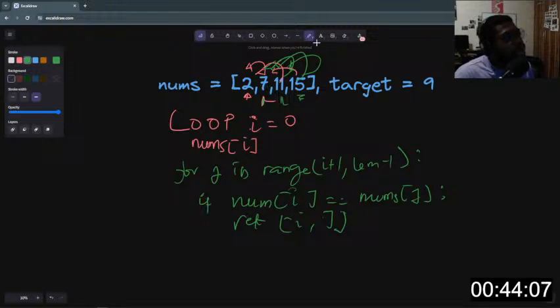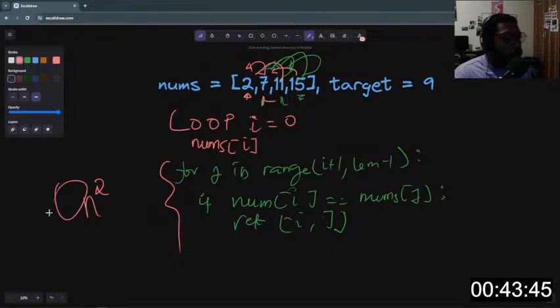But in terms of time, this isn't effective because we are always concerned about time. At least the question is asking us to take time complexity into consideration. The time complexity for an operation such as this one is always in quadratic time, so it is O of n squared. Yeah, so this here is not an effective solution.